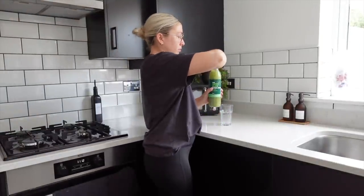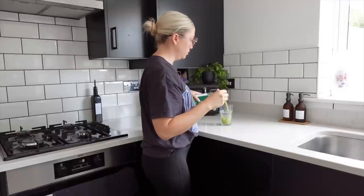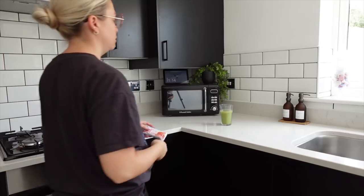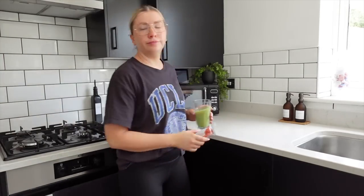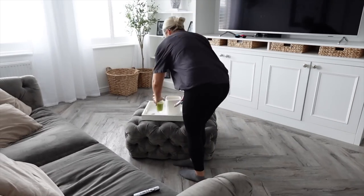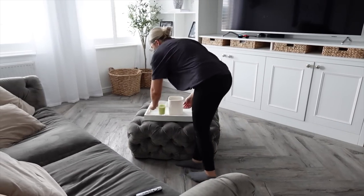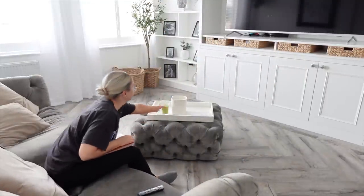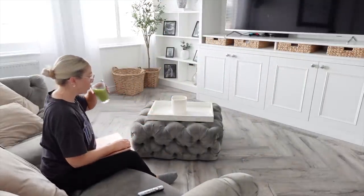Back home now, I'm going to make myself a morning snack - just a protein bar following my workout and a nice green healthy juice to fill me up for the morning. Then I'm going to sit down and get some work done before it's time to get Cooper. I probably have about 45 minutes at this point, so I'm just going to get as much as I can done in a short amount of time.